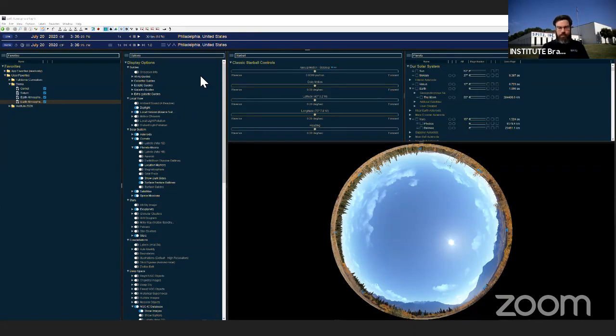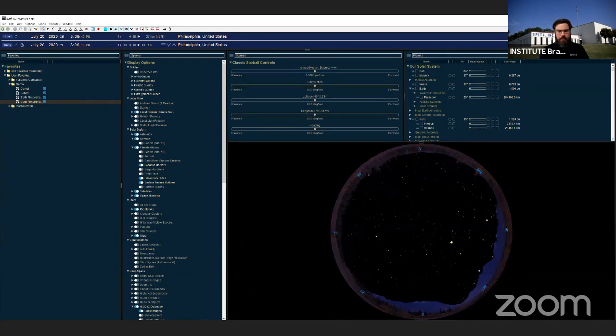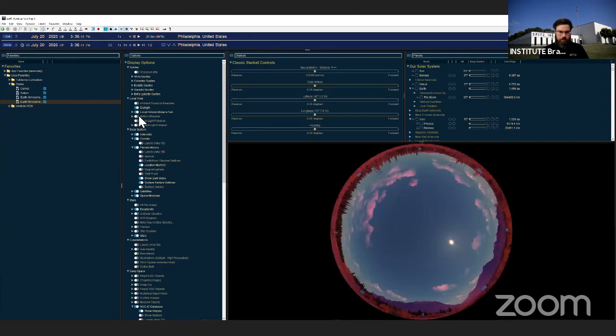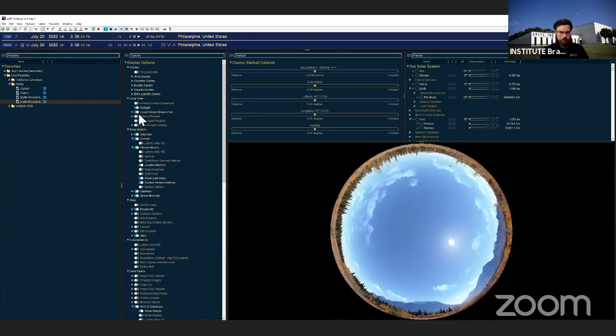So display options, I typically start with the local view, just because there are a few basic things here that are very obvious what they do. So the first thing that we'll look at is the daylight. Daylight, along with a lot of other things, has a little pillbox to the side here. I click on that, it turns gray, and I have turned off the simulated daylight. So anything that has this little circle that you can click, it'll toggle between gray and blue.